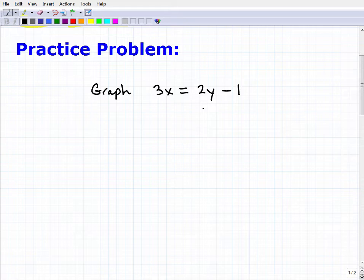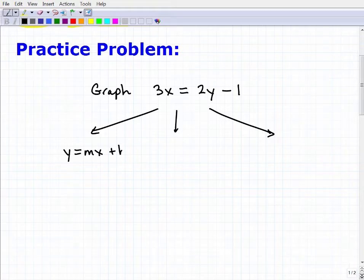Alright, let's get to the problem. If you think you know how to do it, that's good, but that's not going to be good enough for the CLEP exam — you need to absolutely know exactly what to do. When graphing linear equations in two variables x and y, there are three general approaches. The first is to rewrite this equation in y equals mx plus b form. For example, if I told you to graph the line y equals 2x plus 1, that's a super easy problem. If you can't even graph that, you really have some serious studying to do.